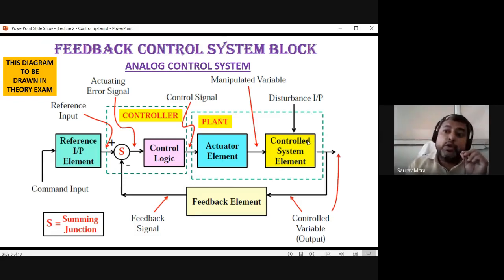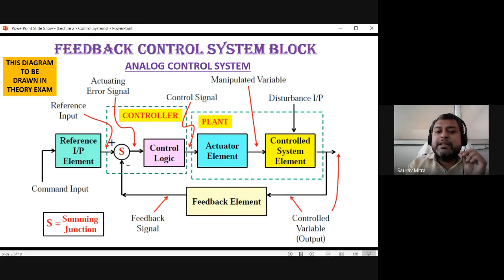There is some process loop. Somebody comes and pours some cold water inside the bucket, which was at set point. Suddenly the temperature drops to 50 degrees. Now 50 degrees is the measured temperature, and the input is 70 degrees. The actuating error signal will now become 20 degrees, 70 minus 50.